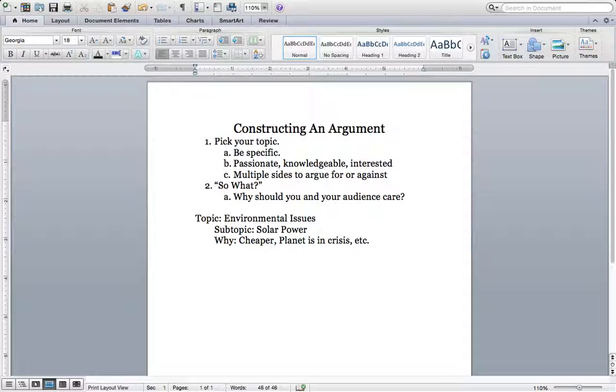Then I want you to give the why or the so what. And basically, in a complete sentence, list at least 3 things. You can list more. But say this topic is important because, or people should care about this topic because, and just list your reasons. And once you've done that, link it. I'm going to put a little box below this lesson, and I would like you to submit your link, and that will count for your attendance for this.